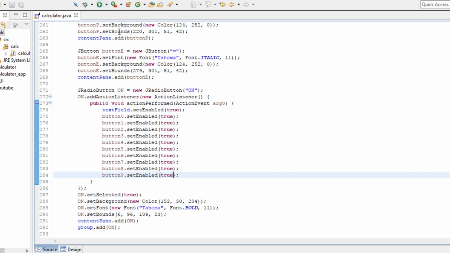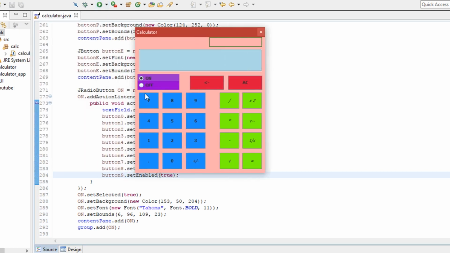We have done for button. Now whenever we click off, you can see it has been disabled. Yeah, now we forgot the dot, and we cannot click any number also here in the label. Look, and whenever we click on, it will be enabled. Yeah, and whenever we click off, almost this label, like we click at 0 and on click, you can see 0. So we must do that also.